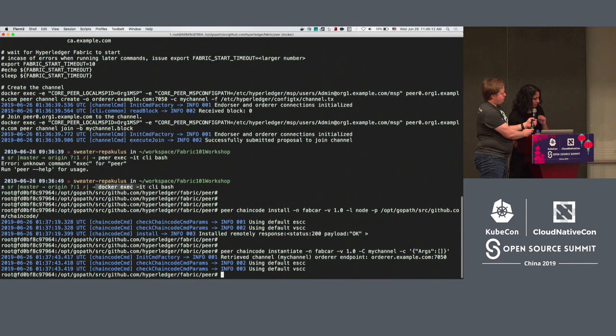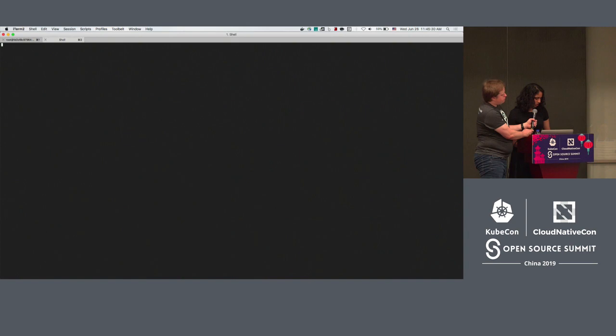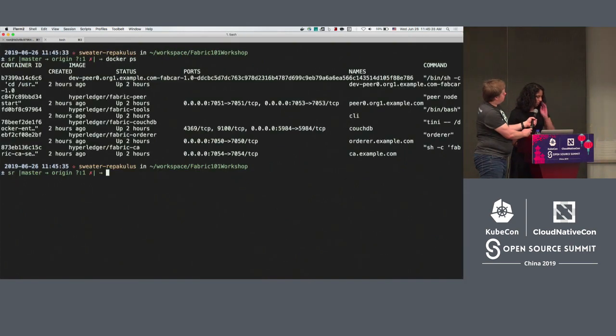And then the next thing I did was I went into the CLI, and the first thing I did was install a chain code. I'm calling it FabCar. It's a node chain code, and then I just passed in the path. And then after that, I instantiated it. So we're inside of here. I'm going to open a new tab. And you can see before I was showing you all the containers, there is now a different container up here that was not in the output before. And that is the FabCar. That's the container that is running the chain code that I have previously deployed.